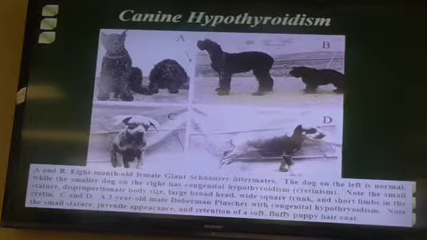Okay. On the C and D down there, it's a 3-year-old male Doberman. That looks like a puppy. Oh, he's so cute. Let's go get some puppies from him, right? Yeah, the same problems. They have congenital hypothyroidism, and basically a small stature, juvenile appearance, retention of your soft, fluffy puppy hair coat. And as he gets older, he's going to get more and more disproportionate. And usually the lifespan's not that long.